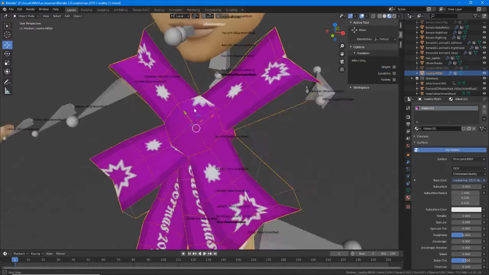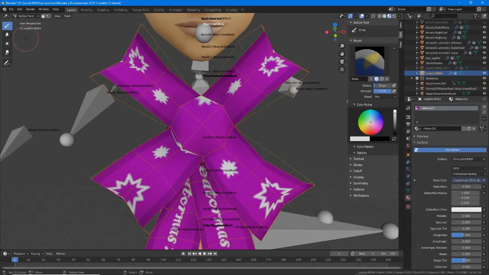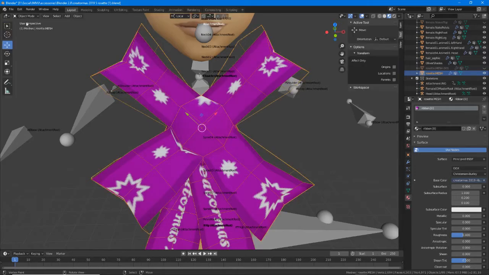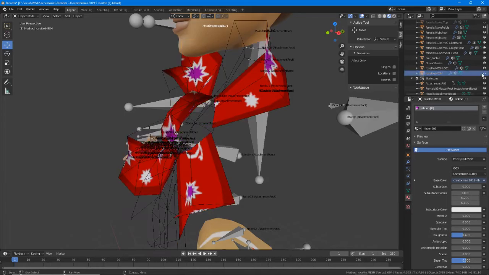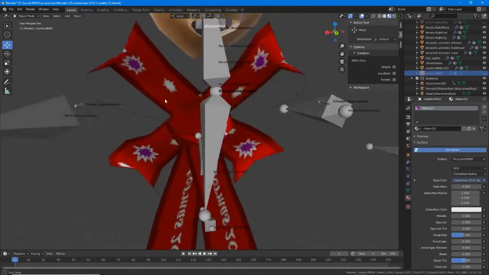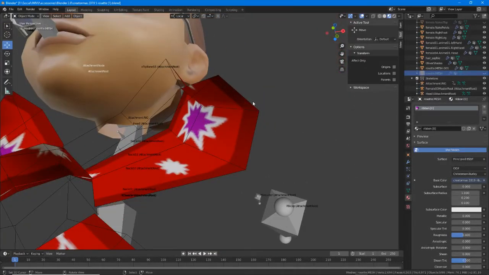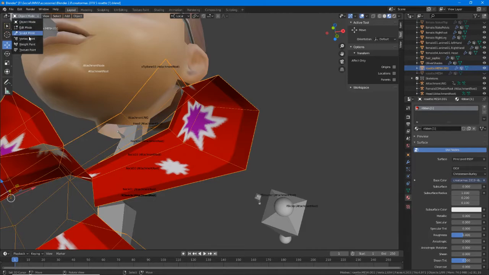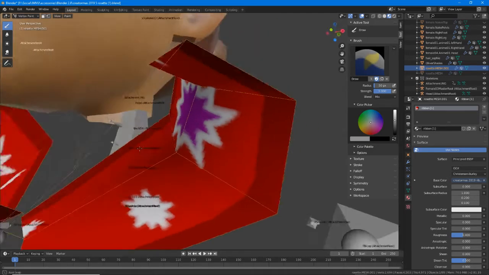So object mode, and we lose the ability to see those vertex colors. When we switch back to object mode they disappear, so we have to be mindful of that. We now want to do the same thing to the inside of our object, the ribbon. So vertex paint, select the object and just start painting away. Happy little tonal colours.